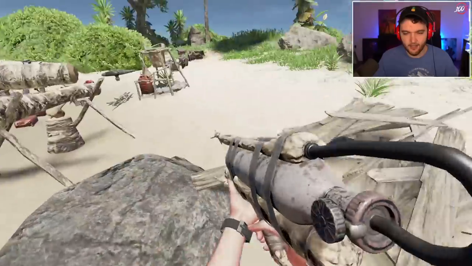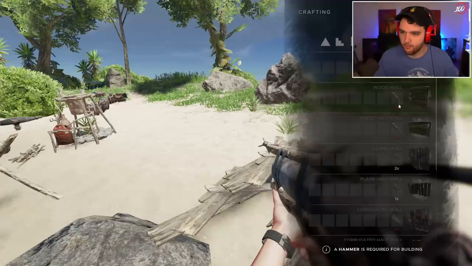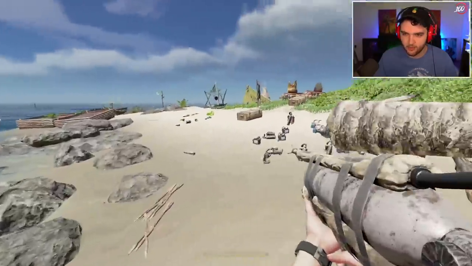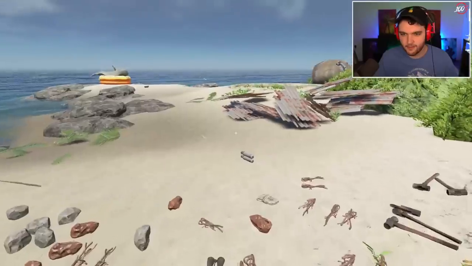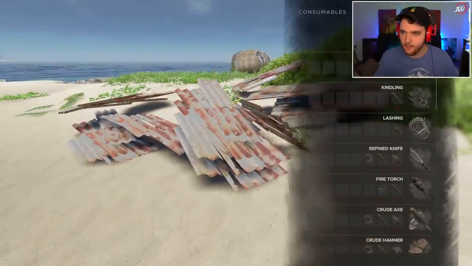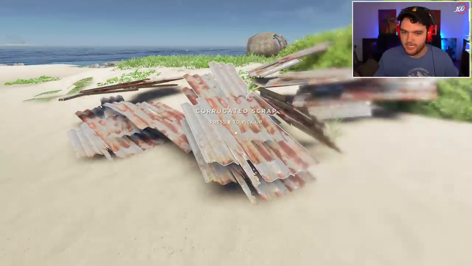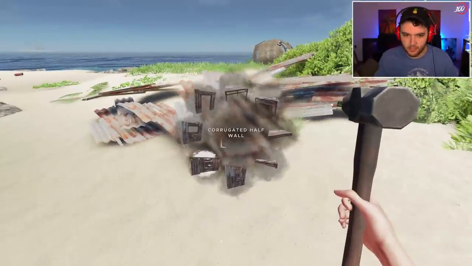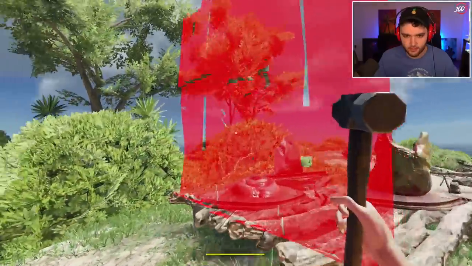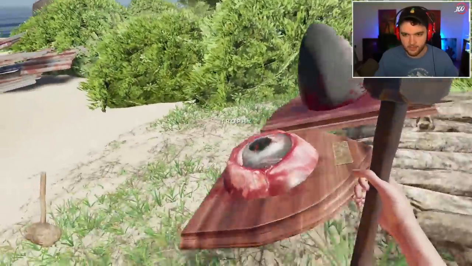Okay. How do I make walls? Building. I want like just a wall. Tarp wall, wood wall, corrugated. Let's make a corrugated wall to put these on. Corrugated shelf, corrugated table. I need my hammer. There we go. Corrugated wall. There we go. Wait, why can't I put it there? Is this stuff in the way?